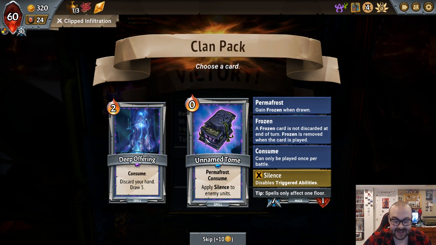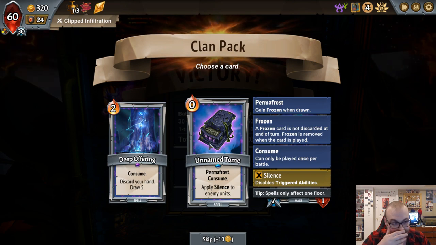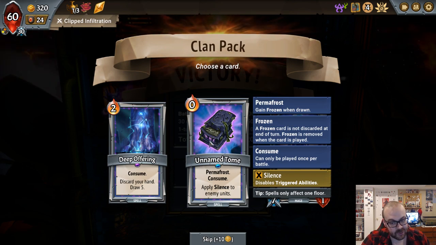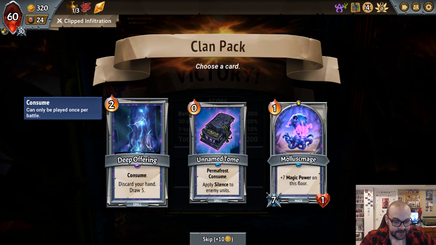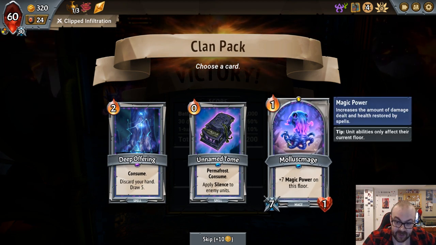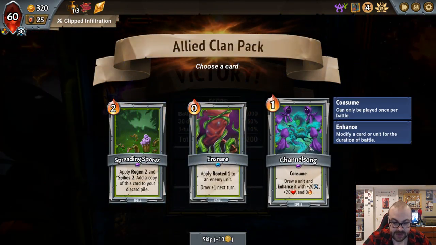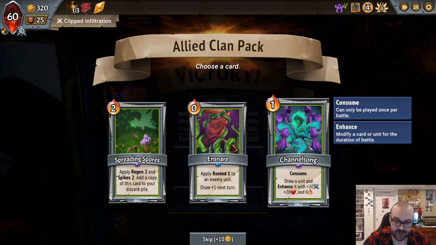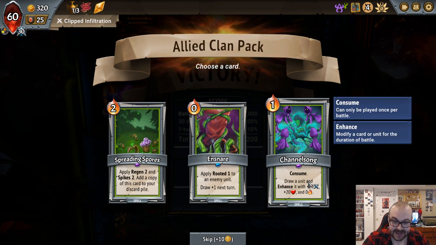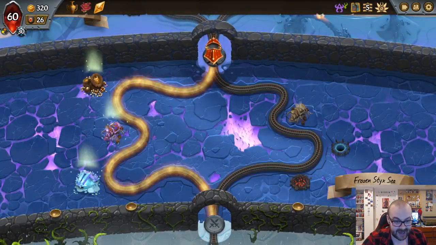So we could silence an enemy, which gets rid of all their buffs. Interesting. I kind of like that. That's not bad. It does maybe make us draw less overall, but discard your hand. Dude, that seems so good if you could get the right hand with it. But I will take the Mollusk Mage because it's adorable and I love it. Consume. Draw a unit and enhance it with plus 20 attack, plus 20 HP, and 0 summoning energy. Yo, that's so good. It also means that we really got to get rid of the rest of the Train Stewards in my deck because they're bad and I hate them.